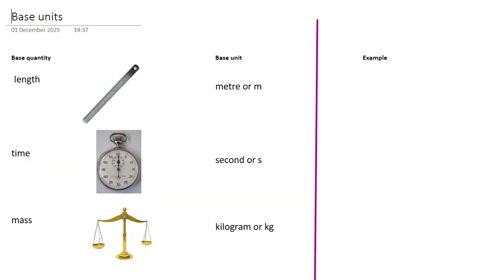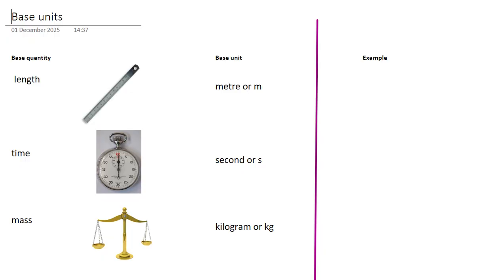base units, which go with the base quantities. So these are the quantities and units which every other quantity we use in physics are based upon. They're made up of these. I'm going to introduce 5 base quantities and their base units that are used in high school physics. There are a couple more, but they're not really relevant to studying physics at this level.